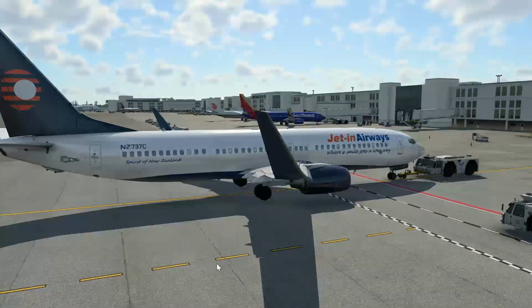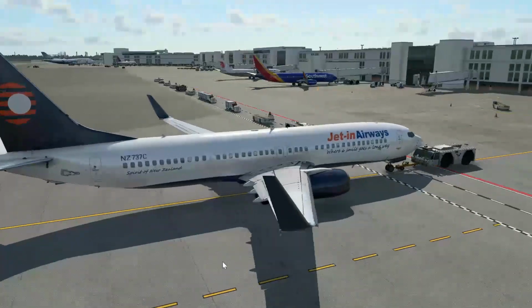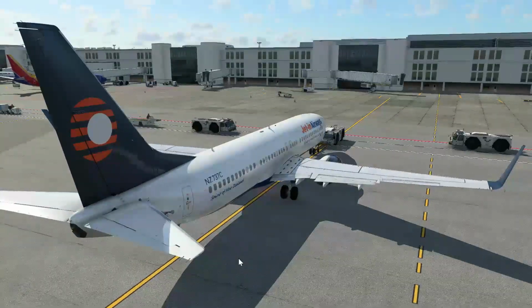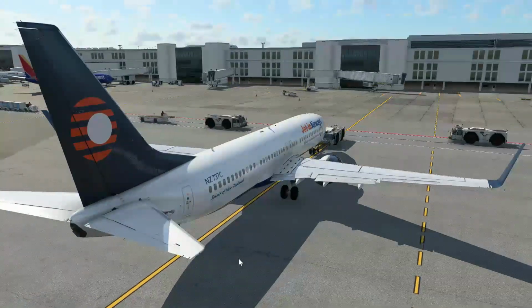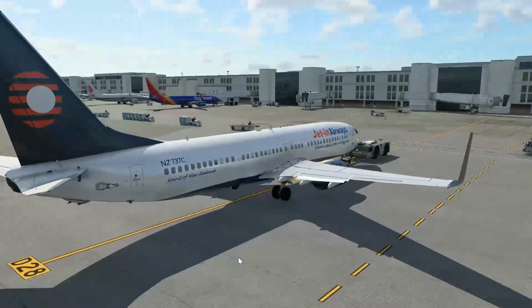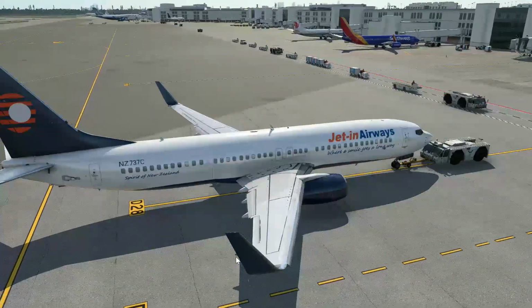See, thank you. Everyone's waiting for me to get pushed back. Look at that. Isn't that nice? It's the first time I've seen that in any flight simulator, guys. And when I get pushed back here out of the way, they'll all start driving down the little service lane again.